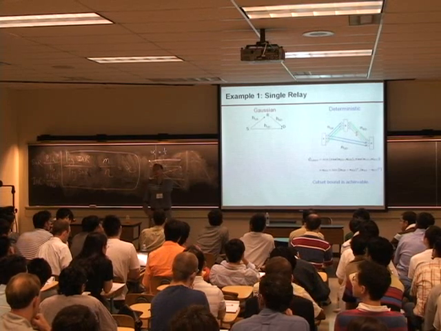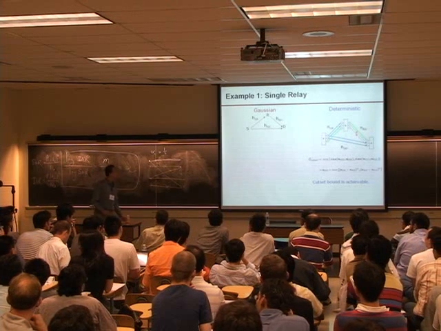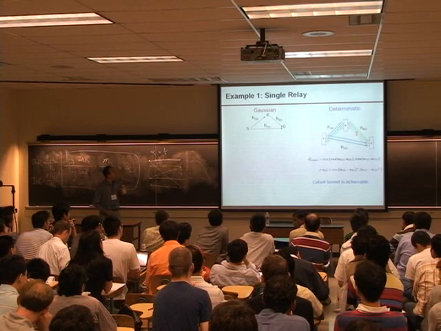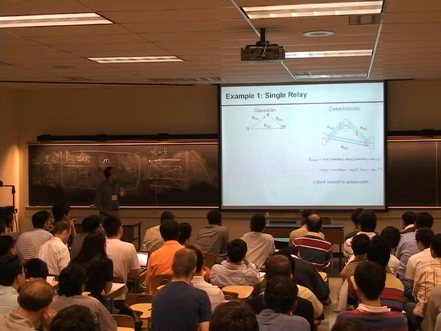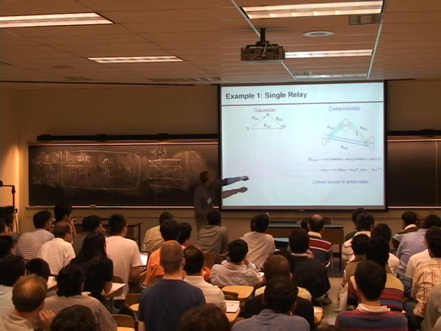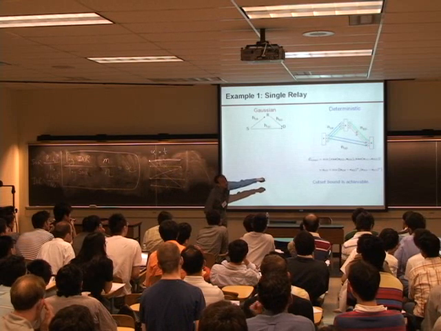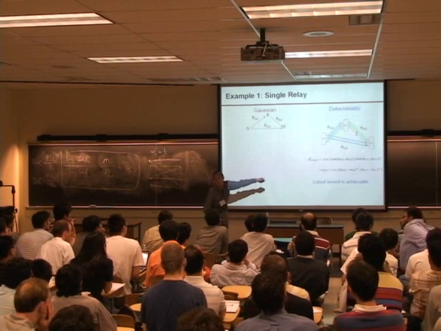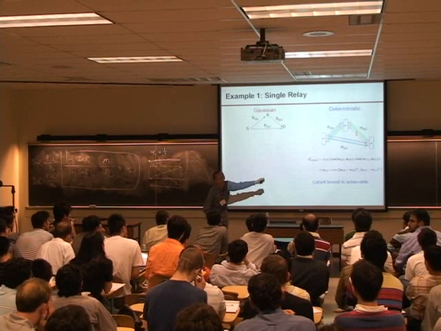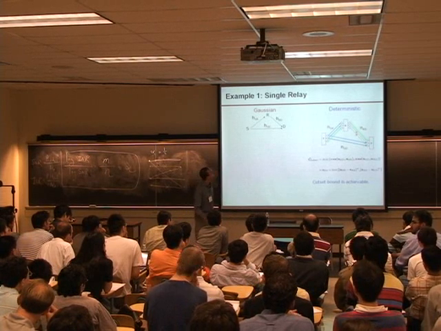Yes? Maybe a trivial question, but when you had the second Cutset, was it not NSD plus 1 bit from the NRD? Why was it the max of NSD? You're talking about this cut. Yeah. The total number of levels that's received at a destination is equal to the maximum of the two, right? So you cannot get more bits than the number of levels you receive here. That's the maximum number of bits you can get. So that's NSD plus 1 from NRD.